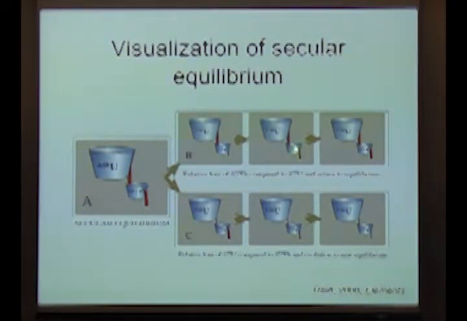You will have the thorium gradually growing in by production from uranium-238 as it's decaying away, but the rate at which it's decaying away is proportional to the number of atoms that are present. And so you have it produced more quickly than it's decaying away until it once again attains the state of secular equilibrium. And conversely, if you decrease the amount of uranium, it'll adjust by decay of thorium.